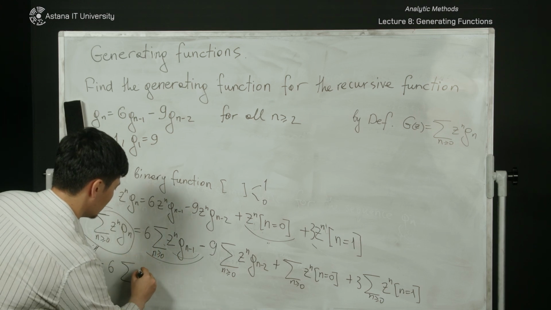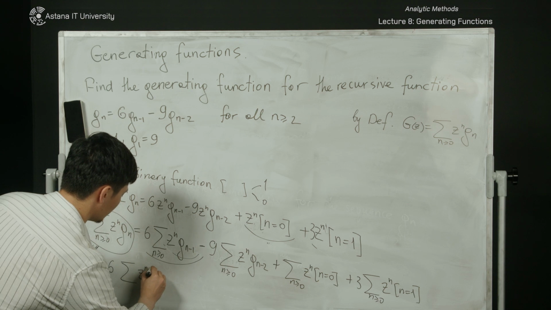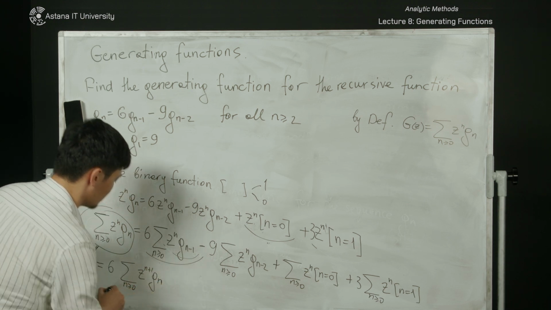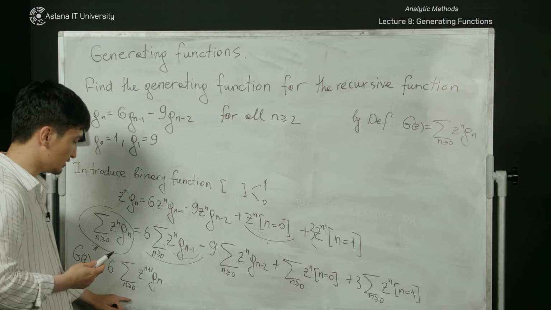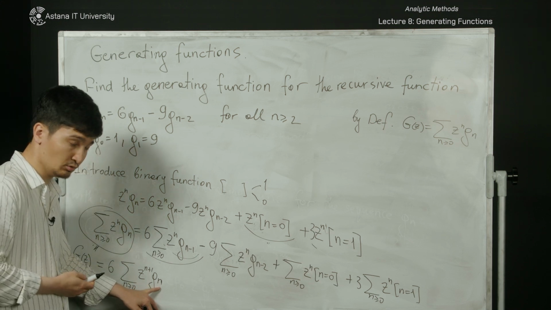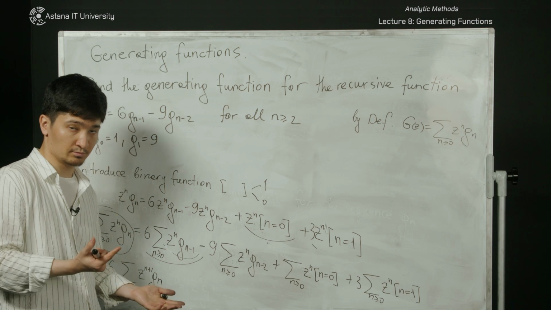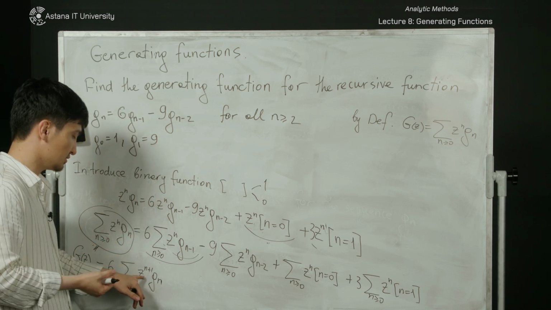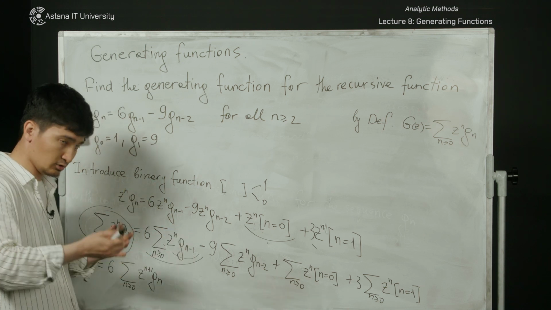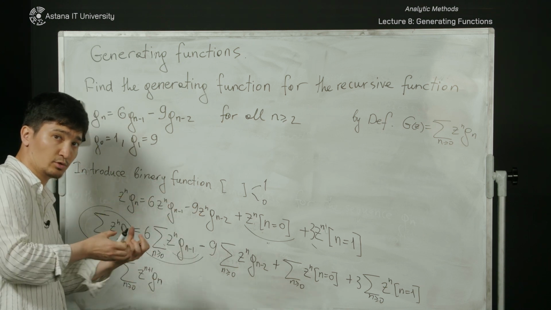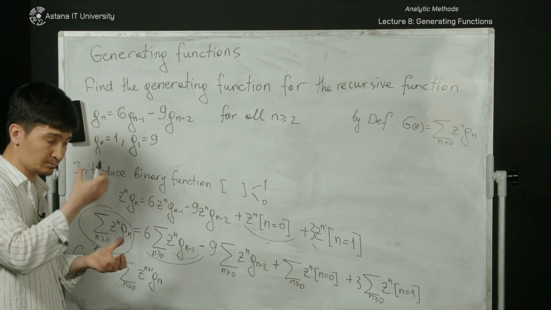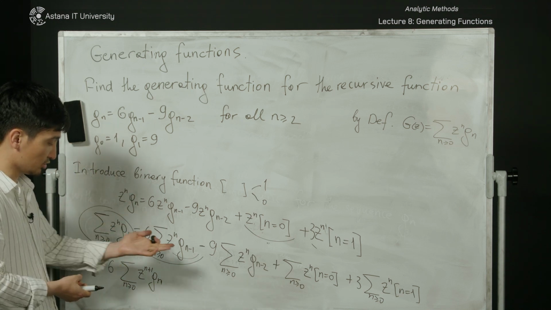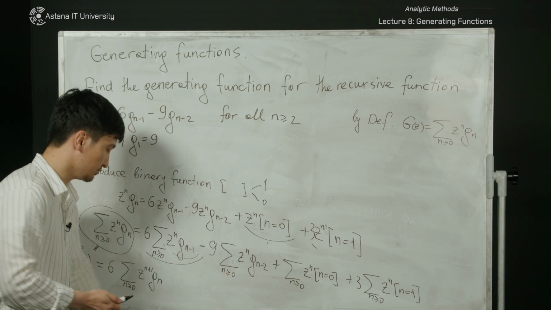The sum of z to the power of n plus 1 times g_n, n still starts with 0, right? So when n is equal to 0, I have g0 times z to the power of 1. When n is equal to 1, I have g1 times z to the power of 2, and so on. So all is good, right? We're just leaving out that term when g is equal to 0, with the negative index.